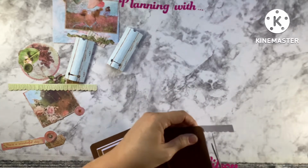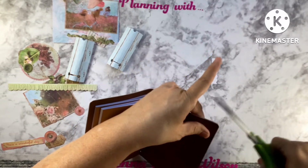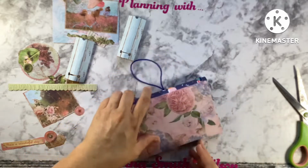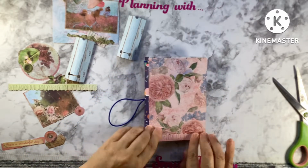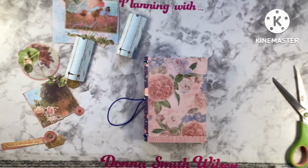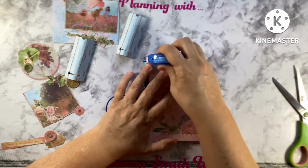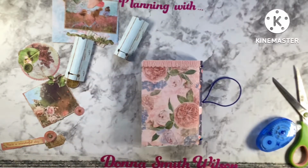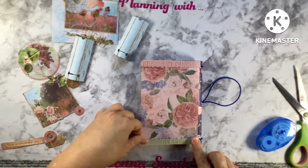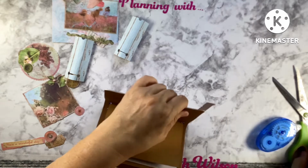I like to do it this way because you can see better what you're doing. And then just go around your curve and nip that off. Save your scraps because there will be little places that you can use them again. Now look, that's already coming out really cute, okay? So I'm going to do the same thing up here with the green. So I'm just going to run the glue across the top, turn this upside down, flip this over, and we're going to lay this down right like so, and there we've covered up the edging to where it looks sort of yucky.